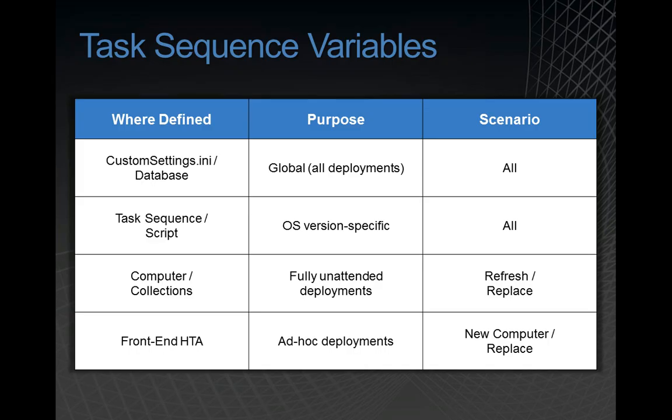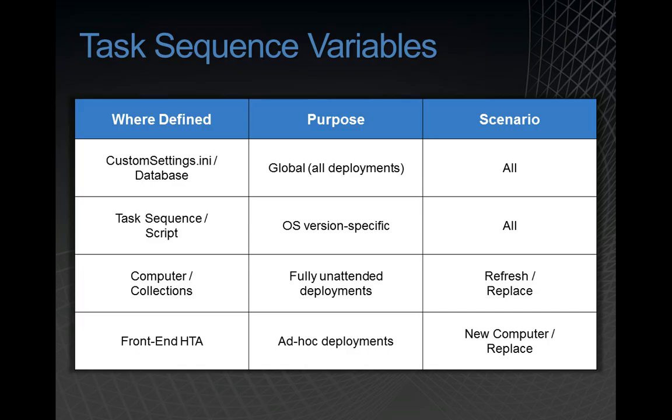For ad hoc deployments that are performed interactively, where I may want to specify one-off deployment settings or override variables set elsewhere, this is when I'll set these variables using a custom front end or UDI, which is normally only used during the new computer scenario, or potentially on the quote-unquote new system during the replace scenario. Any front-end means for a deployment engineer to interact with the deployment is usually implemented with the OSD pre-execution hook in the boot image, which is automatically suppressed during the refresh scenario.